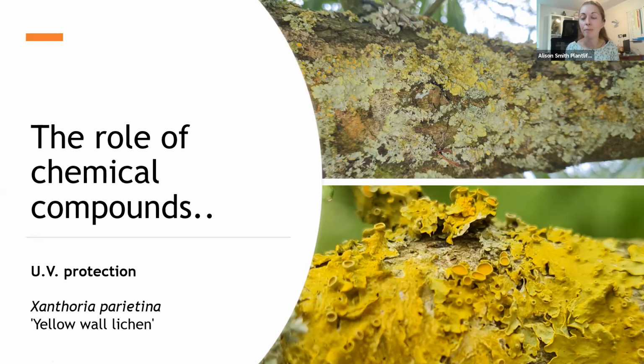Interestingly as well, many lichens change colour when they get damp and wet. So sometimes when you see this lichen very wet, it will look more of a green colour, and that's because the fungal cortex becomes quite translucent when it's wet. So you see more of the photosynthetic partner, the colour of the alga beneath, which is more of a green colour. So that's an example. There are a number of other compounds as well that are involved in UV protection in different species of lichen.